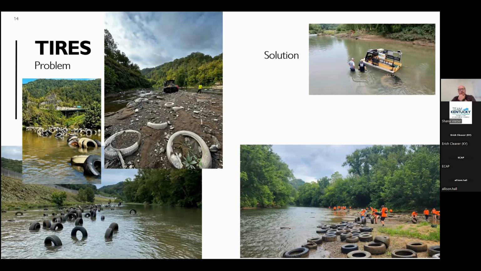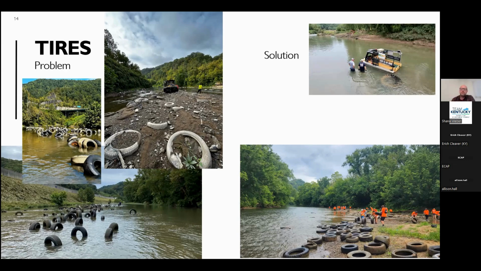So getting tires out, there's 2 challenges that come along with getting tires out. One is just physically demanding work, and that often requires heavy equipment. And 2, it's expensive to get rid of the tires. Once you get them out, what do you do with them? And so we're working with communities to try and solve both of these problems.